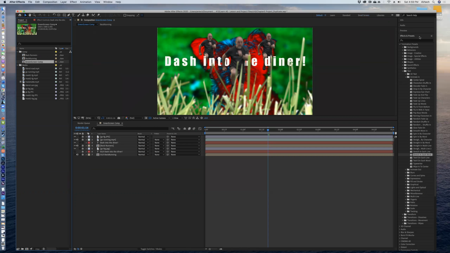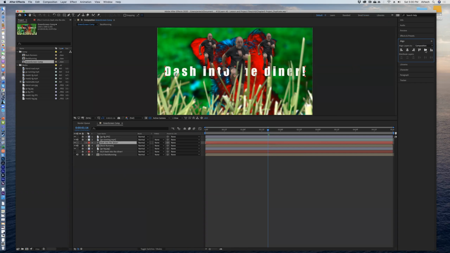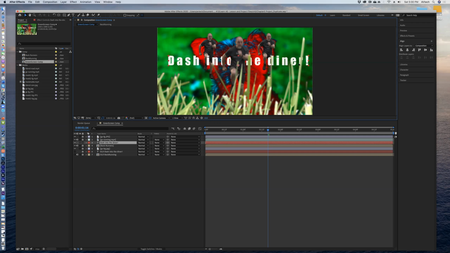and here is my effects, which I'm going to use shortly. But I'm just going to pull out a line, and with a line, I'm going to click on the text dash into the diner, and see how it says it's aligning it to the composition, and I'm just going to align it that way. Okay, and that's fine for me. I can also align it this way, but I don't think I want it running out of his behind, so I'm going to just move it up some. To me, that's not appealing, but I will center it.